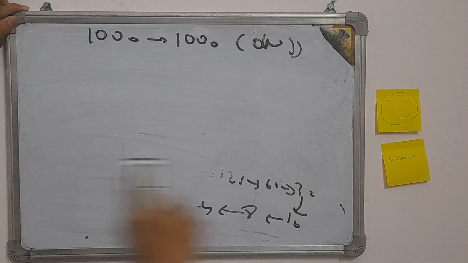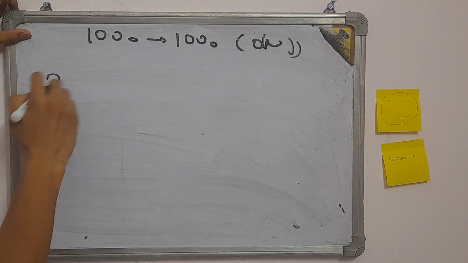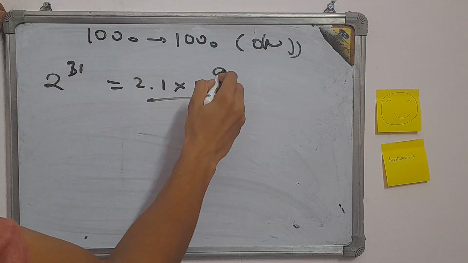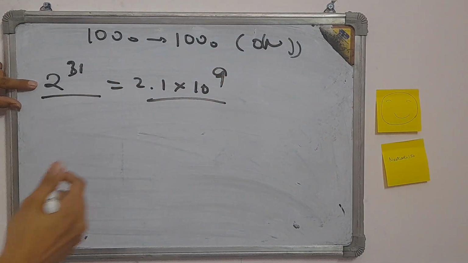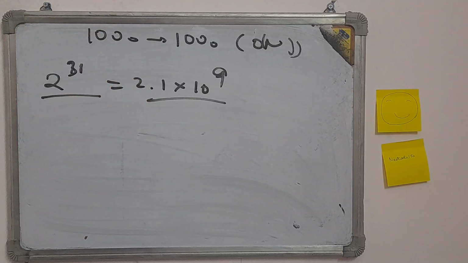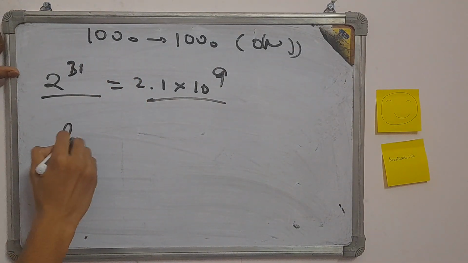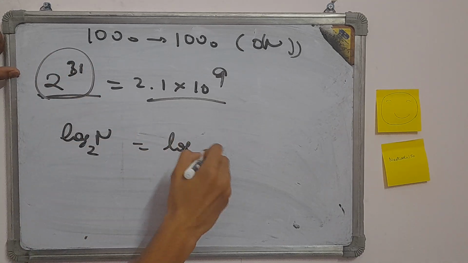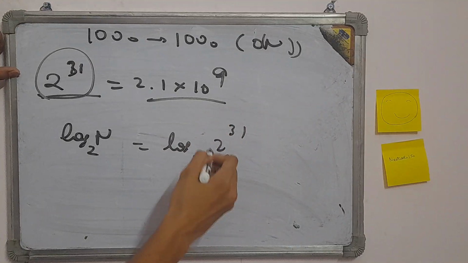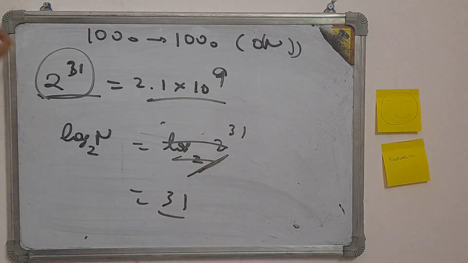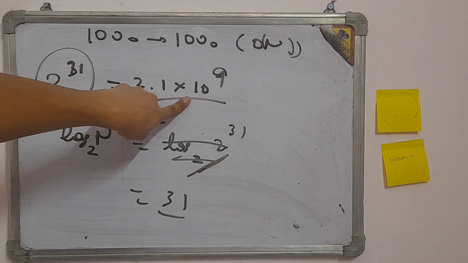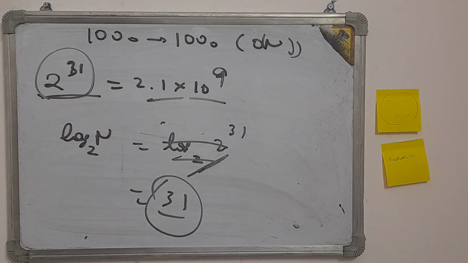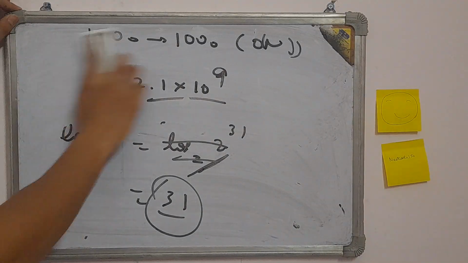Let me give you the max example of this. If an array size is 2 to the power 31, which is roughly equal to 2.1 into 10 to the power 9, 2.1 billion. Okay. So to solve this, as we know, at each step we divide the array length by 2. So that means log of n with base 2. So if n is 2 to the power 31, log base 2 of 2 to the power 31, as this is the same, we can just remove this. That means 31. So if an array is 2.1 billion in size, then we just need to do 31 checks and we can find any element if it is in the array or not. So that's why this binary search approach is the best in terms of searching a sorted array.